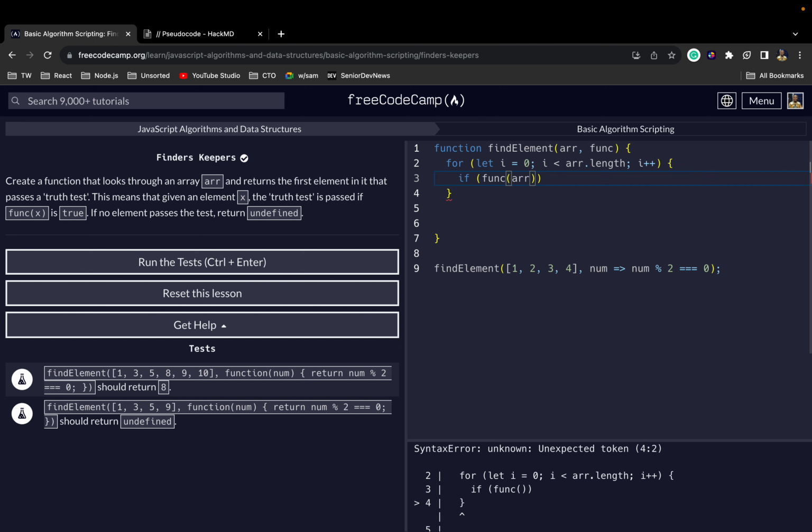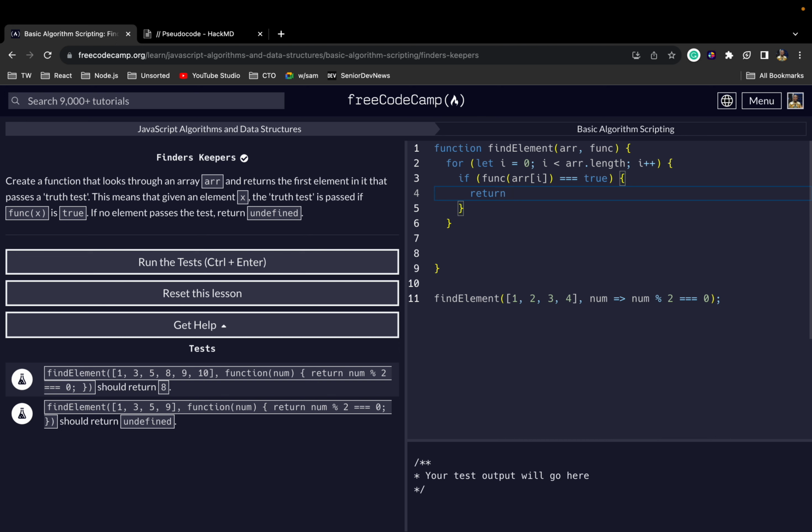So it's going to be arr[0], but because we are using a loop, we use i. i will keep changing after every iteration. We say arr[i] like this. If this is equal to true, meaning if it returns true, then just return the item, like so.